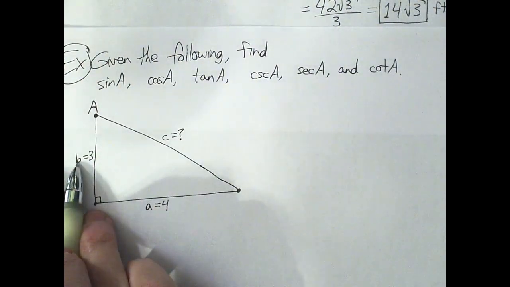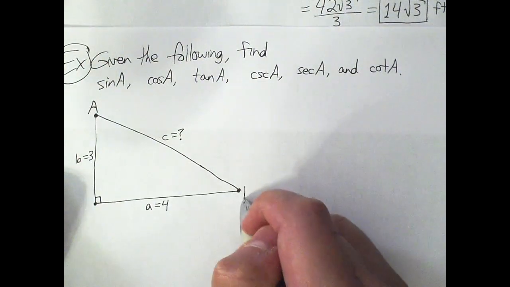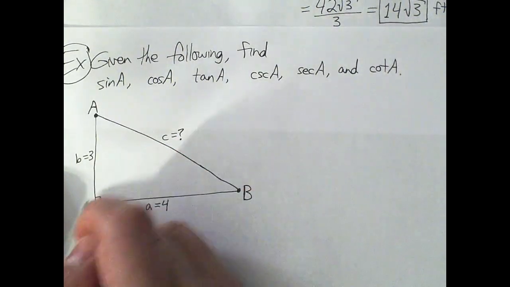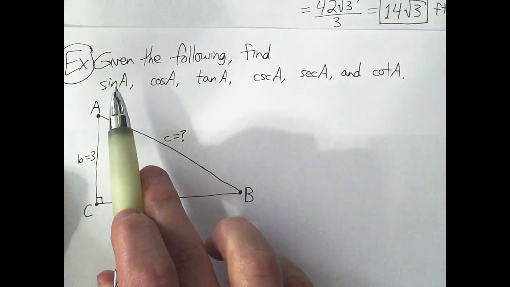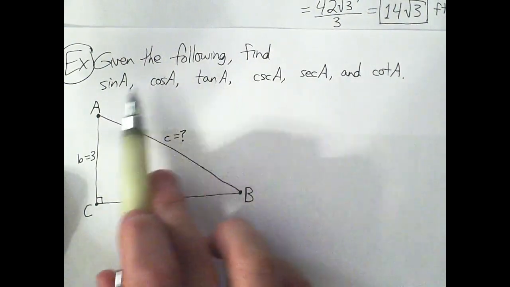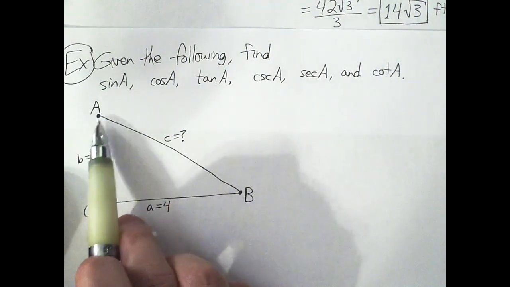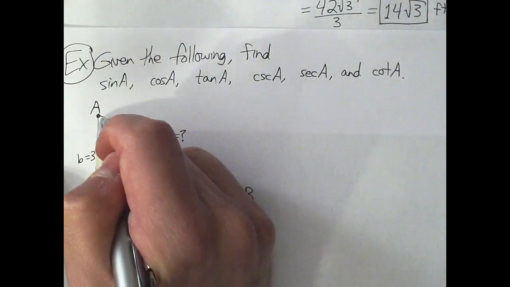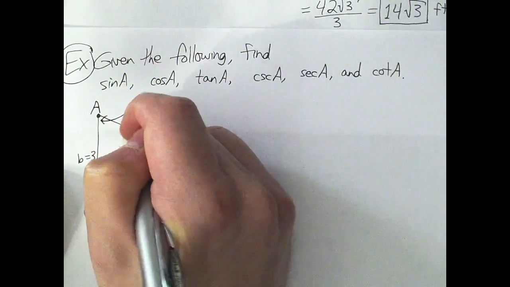The side length that's lowercase b is going to be opposite from uppercase B. I'm labeling these vertices, and then the uppercase C is going to be here. Now, this problem is asking us about sine of A, cosine of A. So it seems to be treating capital A as an angle, whereas a minute ago I was saying capital A, B, and C are these vertices, like the points. That's okay. We do think of this as being the angle A.